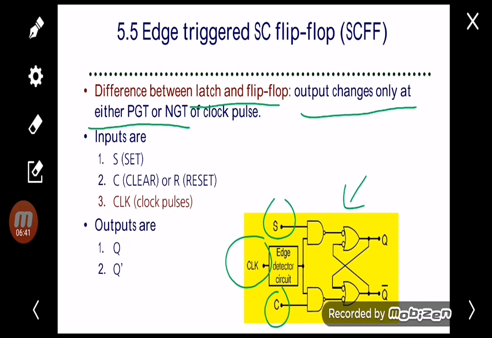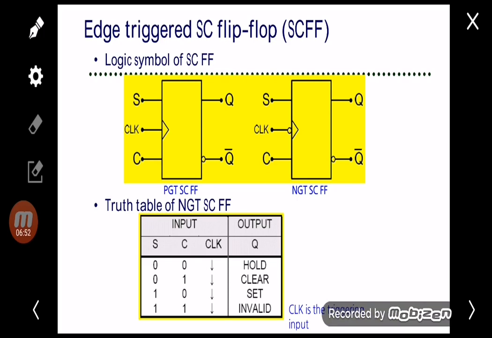This is the circuit inside the SR or SC flip-flop. It is using NOR gates, and we have Q and Q bar outputs. The logic symbol of the SC flip-flop is like this. You can see here the active high inputs for S and C, so it is based on the NOR gate. With 0, 0, it holds. 1, 1 is invalid. When 0, 1, we activate the clear, so that's why we get Q as clear. When we activate the set, we get output Q as 1, or set.